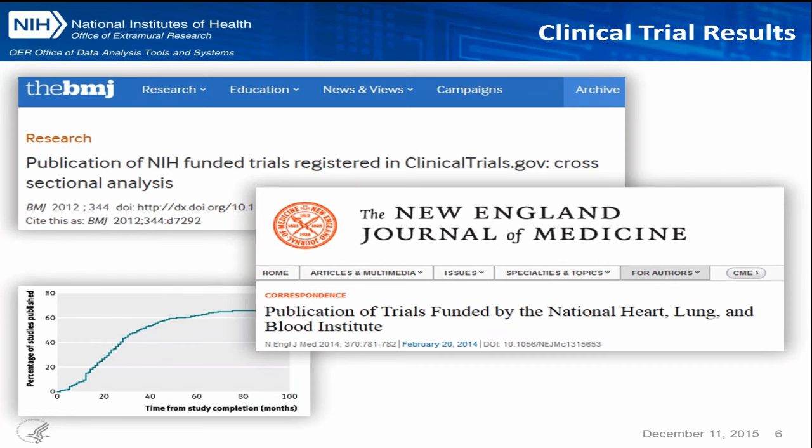The idea being that this is a measure of the productivity or success of the clinical trials, being how quickly and how often results appear in the published literature. Next slide.